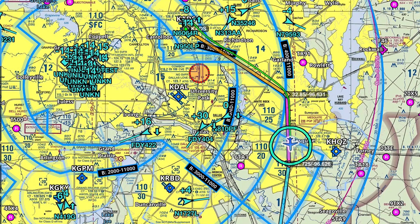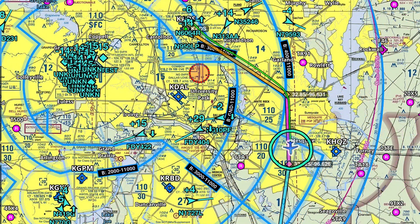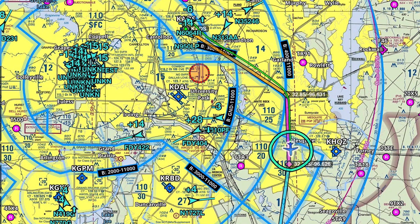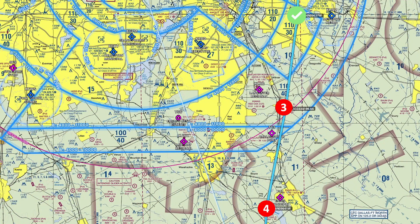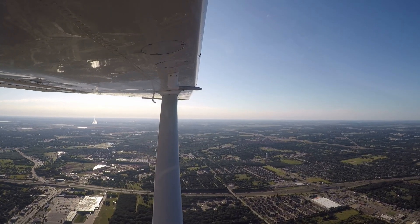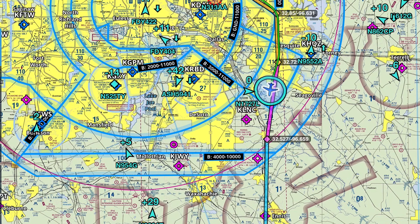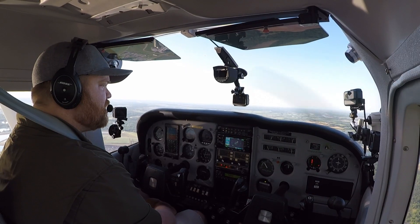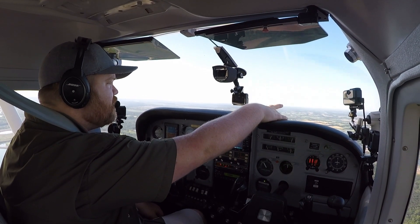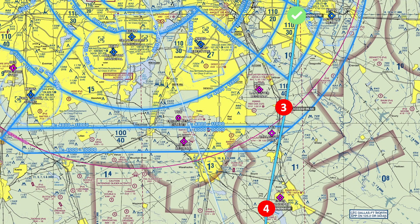I know that I am abeam Mesquite. Mesquite is to our east, so I have arrived at our next checkpoint — I think I get credit for that, so passing grade so far. Now I'm going to make a slight right turn to heading 190. We're going to be looking for highway 45 to follow to our next waypoint. Abeam Mesquite, turning right 10 degrees, and we'll go to our next checkpoint. I think I've got highway 45 straight in front of us, slightly off our right wing. I've also got Lancaster, which is a helpful cross-reference point to confirm that is in fact highway 45 I'm looking for. So I know where I'm at — next checkpoint is a passing grade.